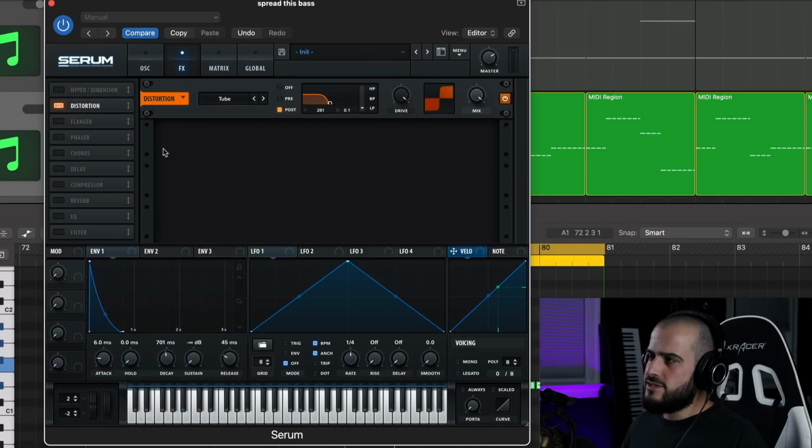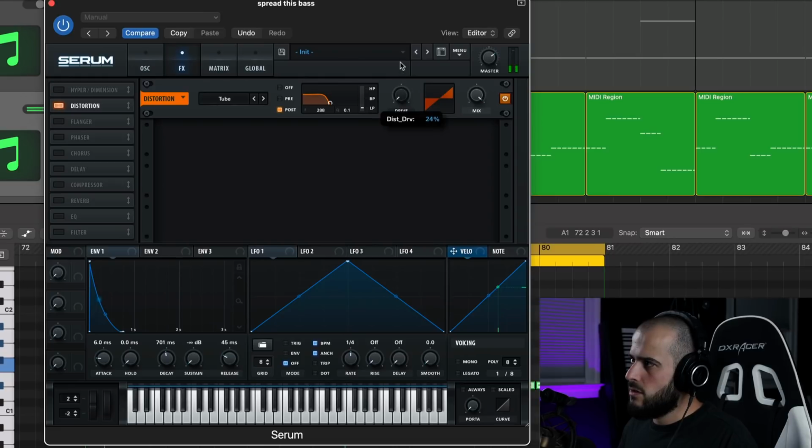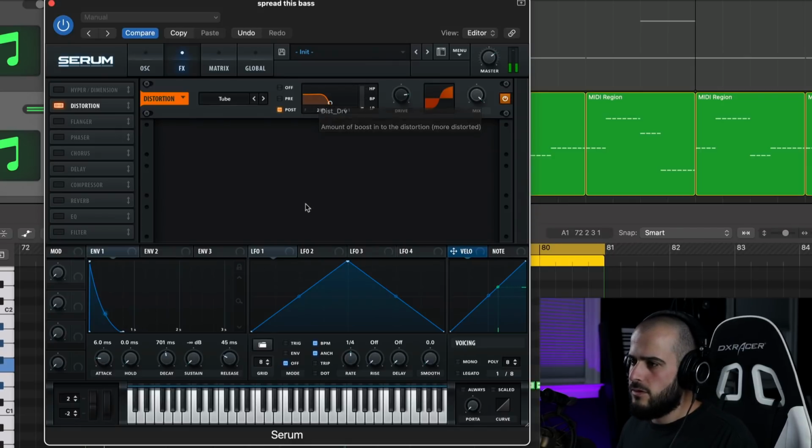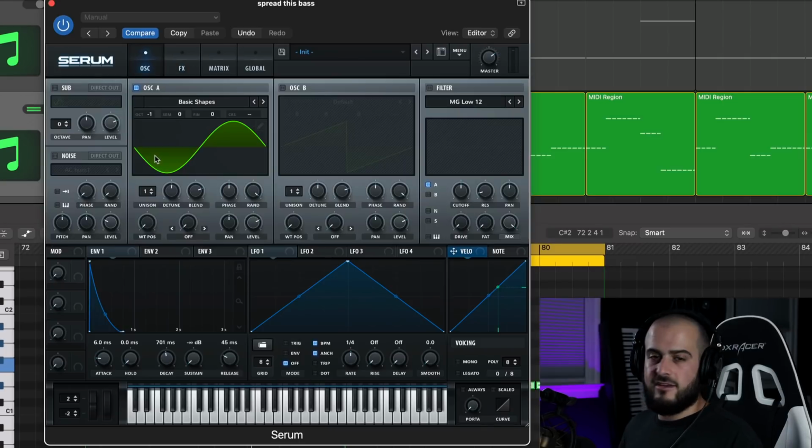The next thing I like to do is add distortion, and I'm just going to click down here to post, and I'm going to grab this little EQ looking thing and distort up to around 300. And you notice how you could actually hear the 808 now. And once you get a good sound, we could go even farther with the design.